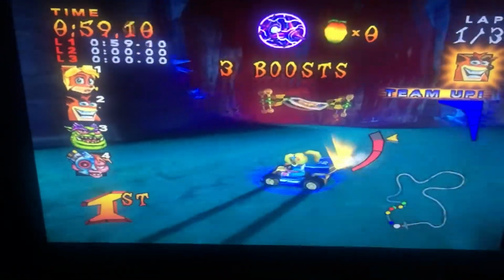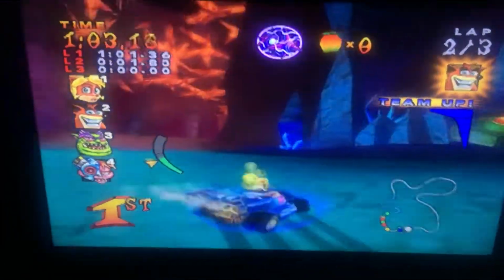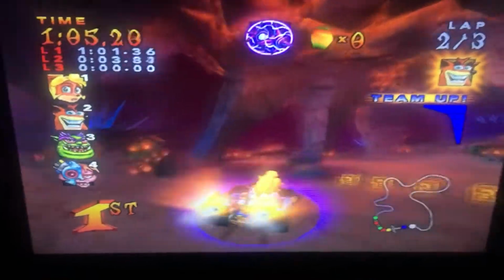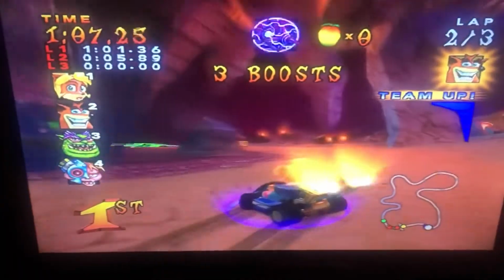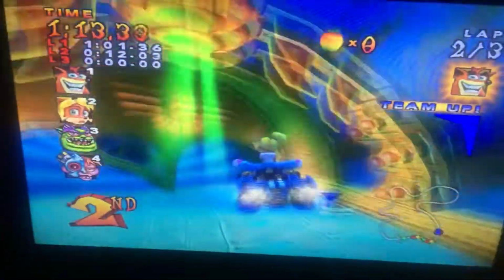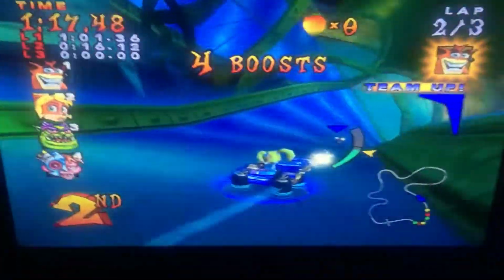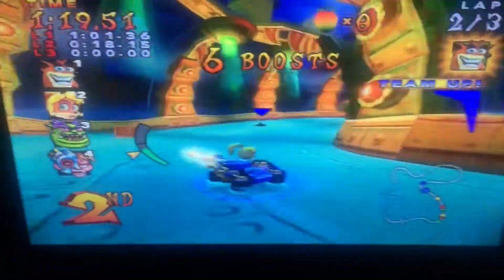Same goes for Cortex's team. Cortex is the middleman. He has a little bit of both. Engine is the fast one, but he has pretty bad turning. And Tiny, just like Crunch, has really good turning, but just does not go that fast. And there's not really much else to the campaign.